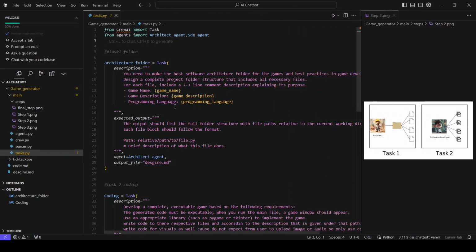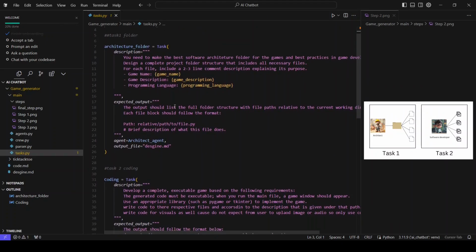So this will be the description. And you can see we have an expected output as well. Here we can define in which format or what the structure of the output should be after our task gets completed. Just see this output format. Here we are saying that we need a path and, just after that, a brief description about that file. And we are using the architect agent for this task.